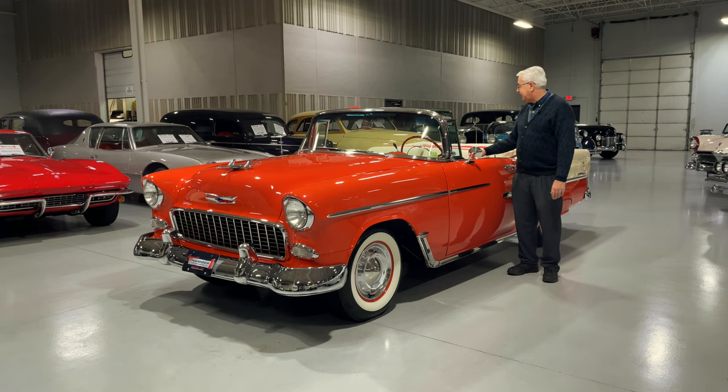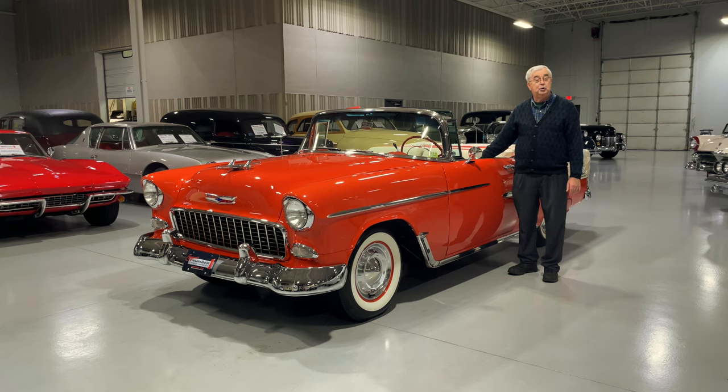This guy actually had also done, he put dual exhaust on this car. It has a nice sound to it. I'm sure you can catch that in the video when you watch that. You'll hear how nicely this car runs. And it was a cold start. We started from scratch. So it is ready to rock and roll.